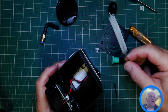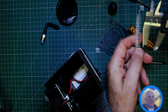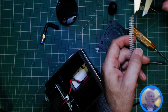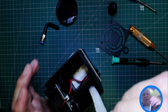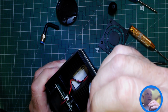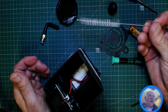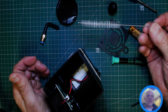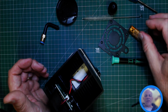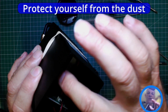This one is slightly too big, so I've got some on order, 6mm ones. This is 10mm and they're too big. So I could press it down really hard, but that's going to take a lot of effort to clean the laser. So get yourself a 6mm one. I will update the video description when they come in, but I'm still waiting for them. So you can use compressed air to blow dirt and debris down here.